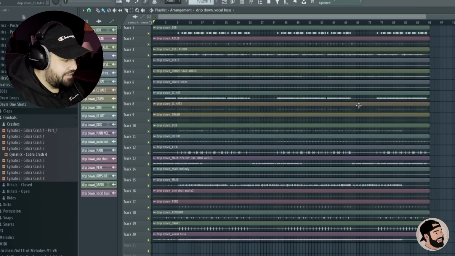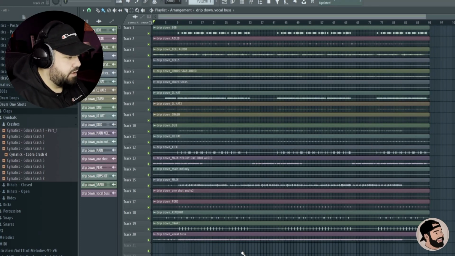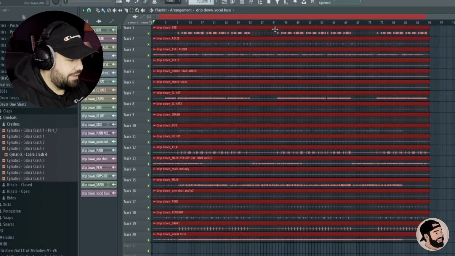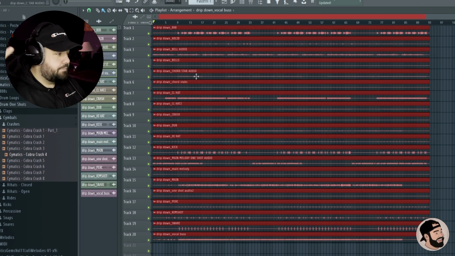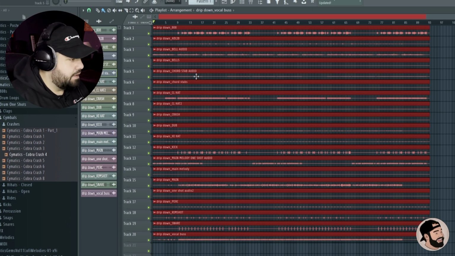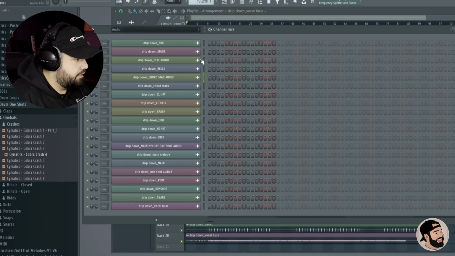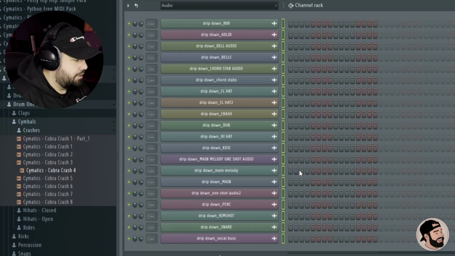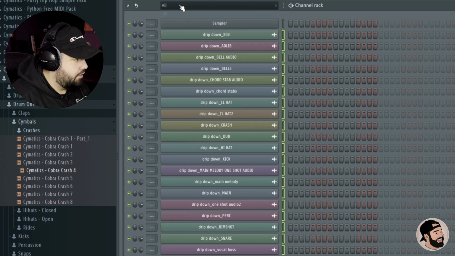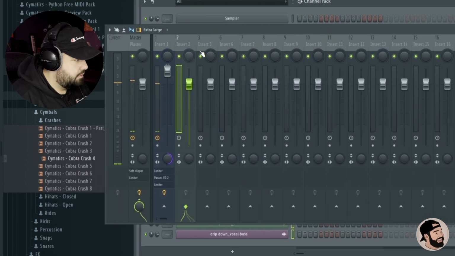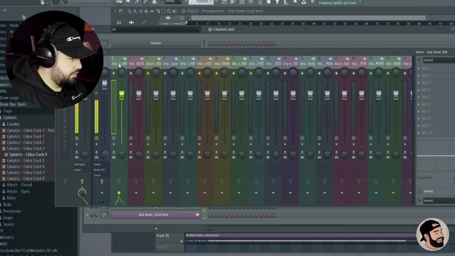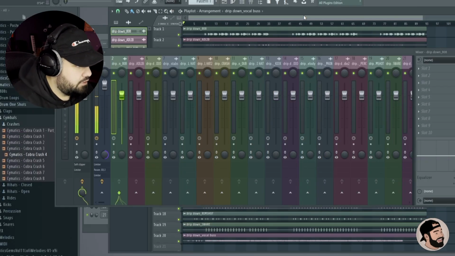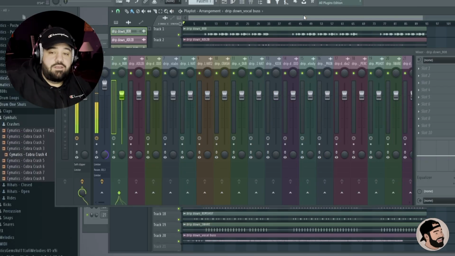All right, so now that these stems are loaded into the playlist, I always double check. I highlight all of them again, holding control, clicking and dragging, and make sure that they're snapped all the way to the beginning so that we don't have any unwanted dead space at the beginning. And then again, if you want to send all these to the mixer, just double click and make sure everything is highlighted green. Go over to the mixer, click the next empty space, Shift Control L. Everything is dropped into the mixer and you're good to go and start collaborating, mixing, whatever you'd like to do.